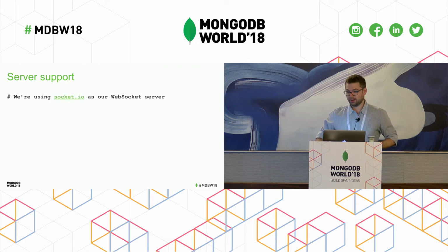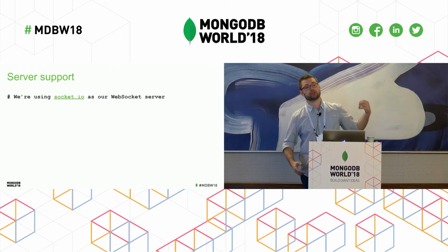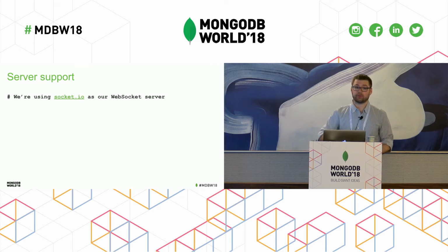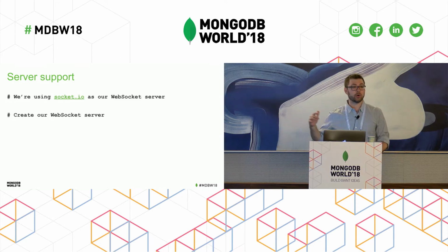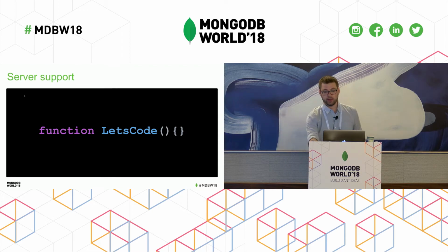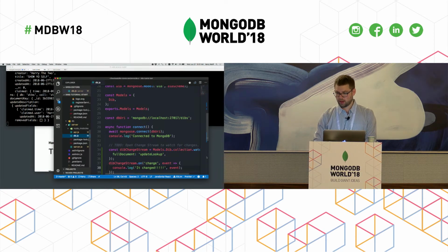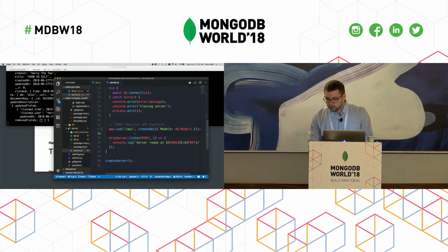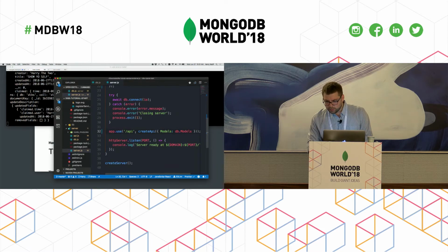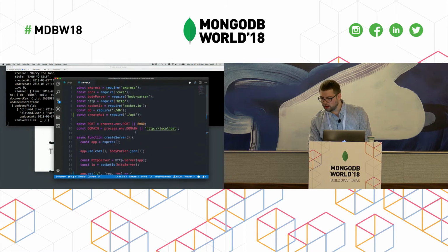Great, good. Okay, so for adding support for WebSockets, we actually have to have a WebSocket server. And in our case, we're using this very popular library called Socket.io as our WebSocket server. And we've already created our WebSocket server, I think, before. If I go into server API, I did that. Yes, I already have this made because it's a lot of boilerplate code.